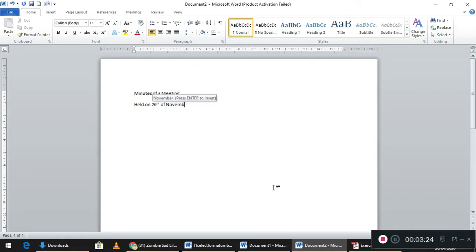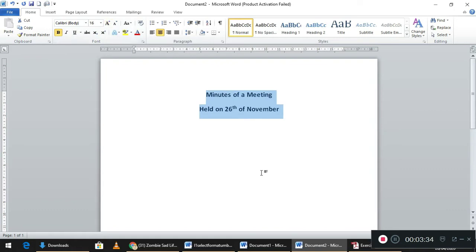Let me just take November. And this should be center aligned, which you know, and it should be bold. If you want to increase the font size, increase the font size.